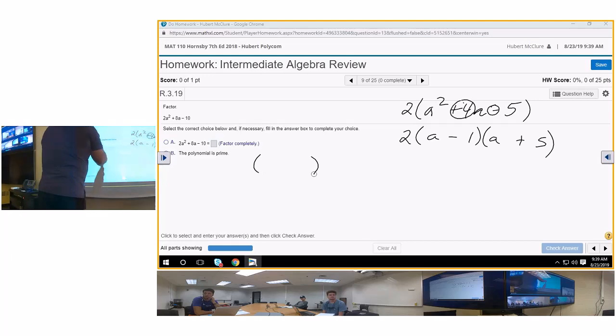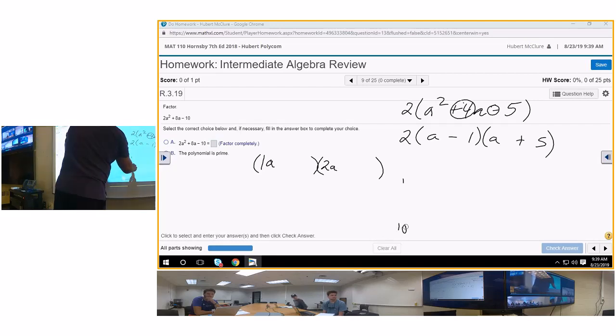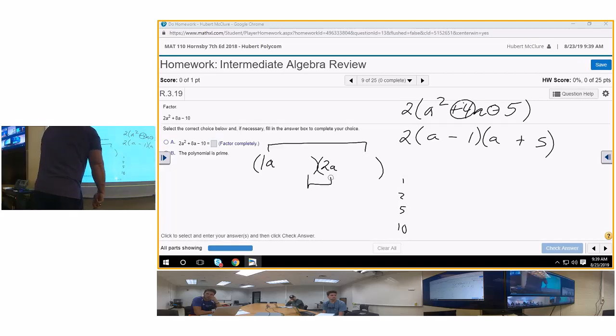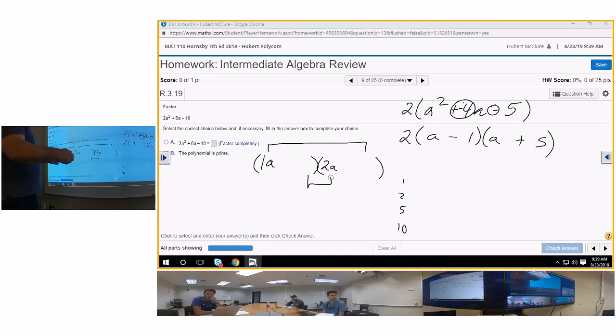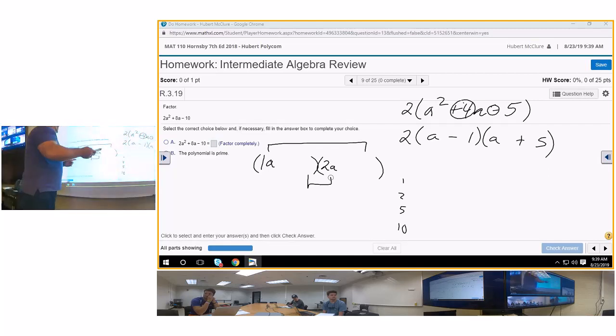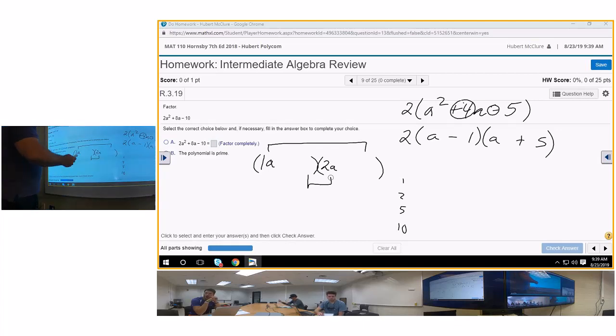Break up the first term, 1a and 2a. The last term is going to be 1 and 10, 2 and 5. You've got to remember, on trial and error, you're outside and you're inside. That 10 times 2 is going to give us a 20. That's not going to do us any good. 20 is too high because you got to get an 8. So flip it. That's going to give us a 2 and a 10. Okay? That's possible. So let's put a 2 right here. No, 2 and 10 will give us a 6. So that's not going to work. That's 4 and 6. So that's not going to work.